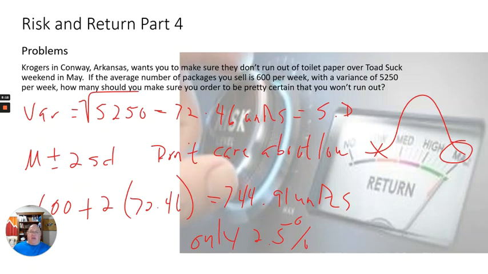All right, there's another way of using the empirical rule and this bell-shaped curve to figure out other types of problems. And I think that's really the power of it all, because this time we're looking at a scale down here that is not returns, but is actually units of toilet paper.